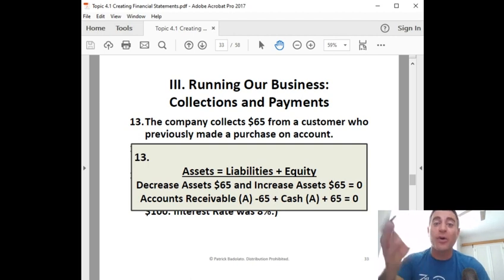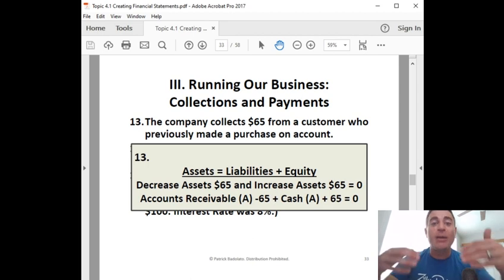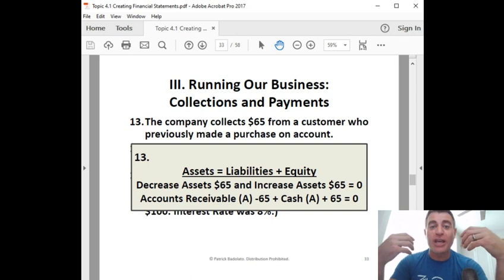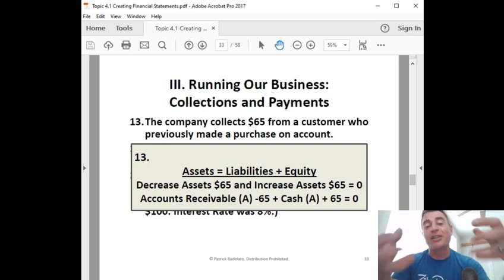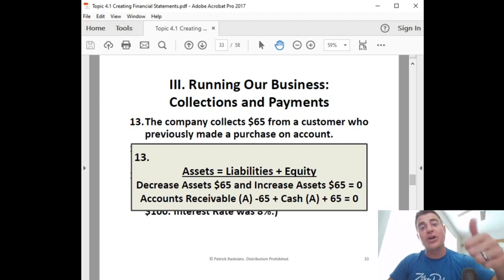We care about the creation of wealth, and cash flows don't represent that. This is just a collection of cash. I created the wealth when I provided the good or service. This is just bookkeeping. The cash flows are a good example of bookkeeping stuff that you want to make sure you take care of. This represents a collection of cash, but not the earning of anything. I've already taken care of the earning in transaction 10. So I collect cash, cash goes up. Accounts receivable, which was my expectation of future cash collections, goes down by the amount that I actually collect.